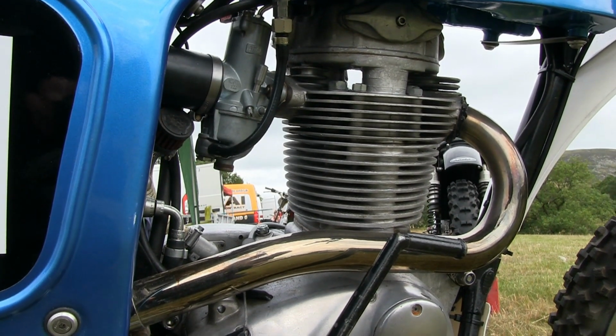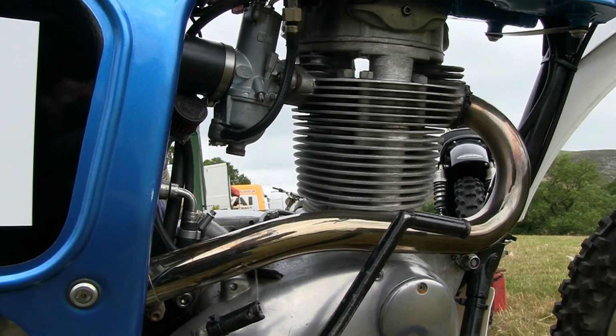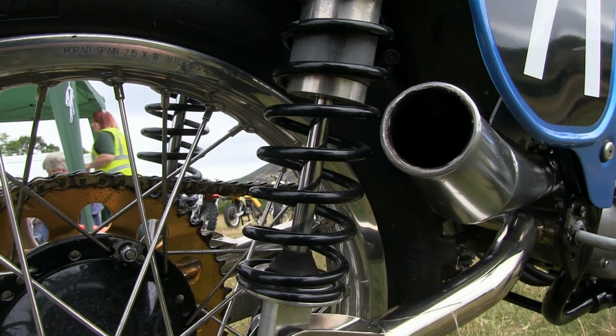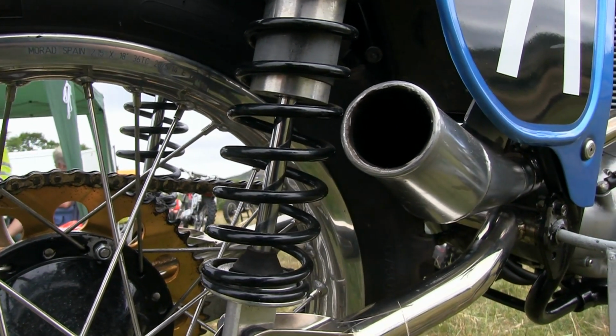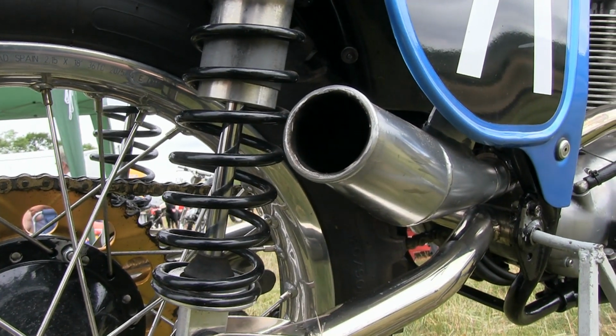Now the exhaust pipe on this machine is your run-of-the-mill standard B50 straight through pipe, although the attached tail section was another part that was handmade by the previous owner before Alastair took delivery of the bike.